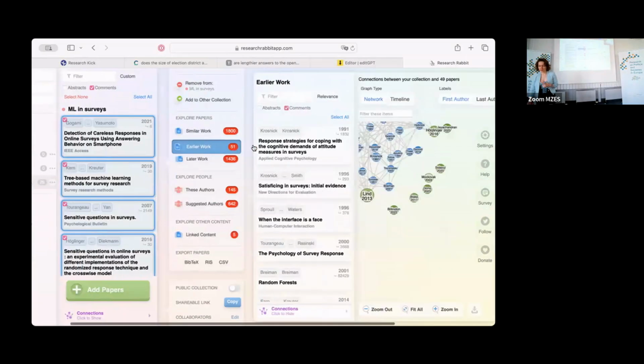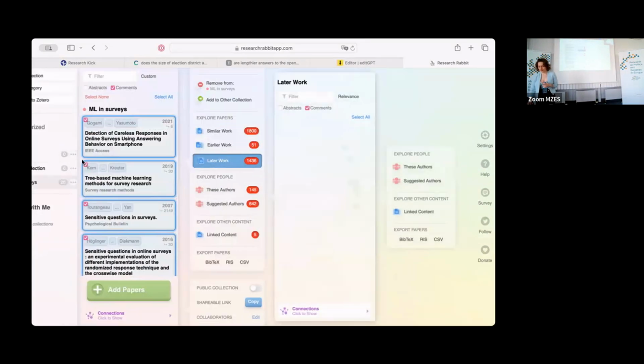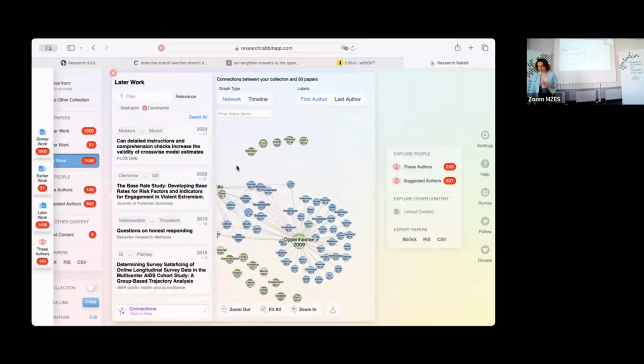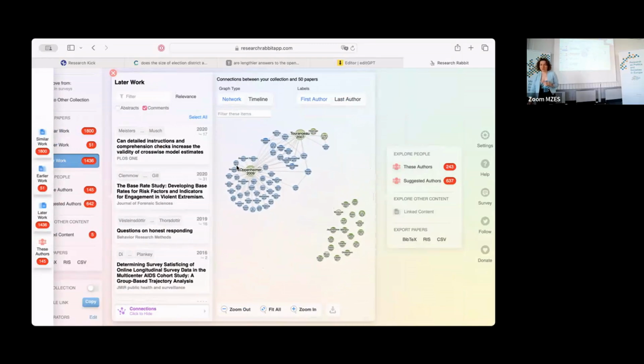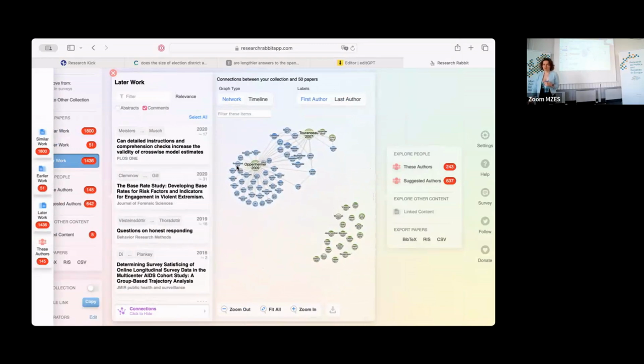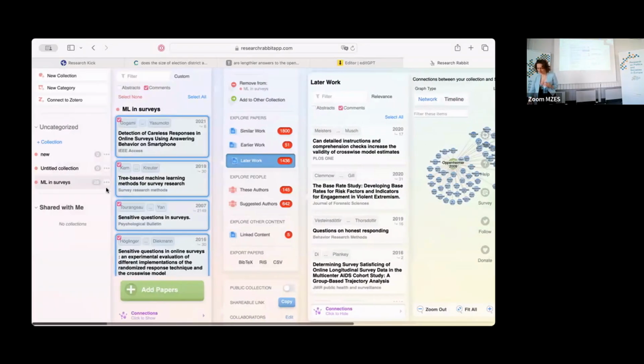It can show you all the earlier works or whoever wrote based on this interesting paper that you find. So just to see whatever it is that you're missing right now, right, when you found the great paper. I think to me, it's especially what comes afterwards, right? Because a lot of our interesting papers are from like 2005 and you don't want to go back that much, especially if you write about something like web surveys, etc. Or populism. This one is for free, right? So you can use it as much as you want.